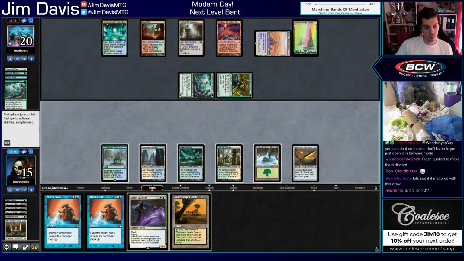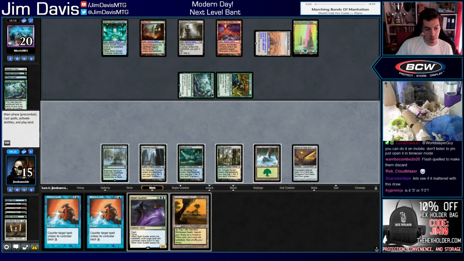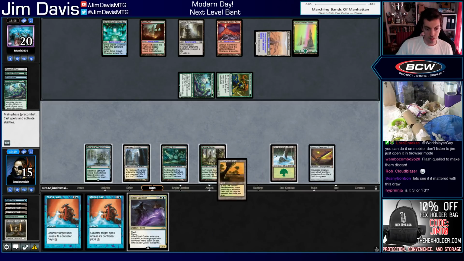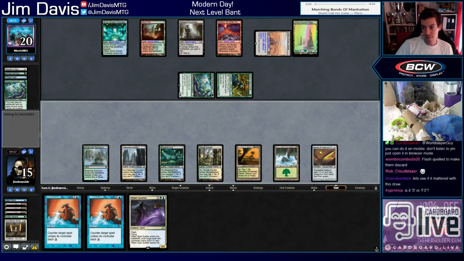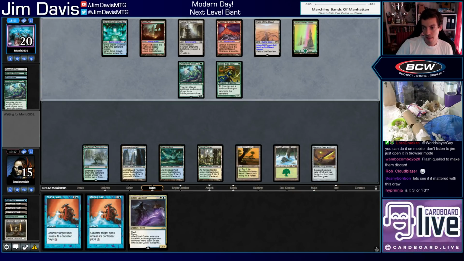Draw. Windswept Heath. It probably didn't matter anyway. Actually, maybe it did. I don't even know. Alright, let's play Landscape. Pretty annoying. Now, it used to be the F keys a long time ago, but now they're just the number keys. They've changed the buttons.